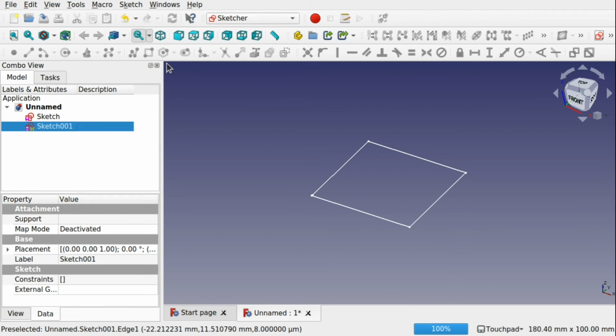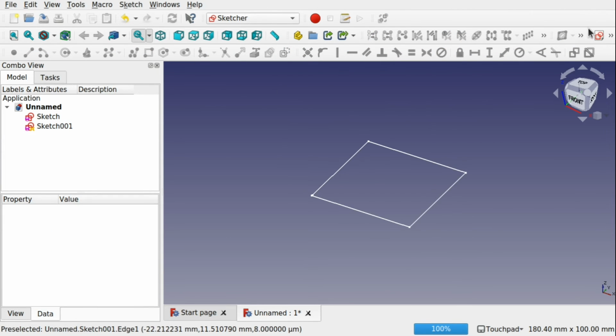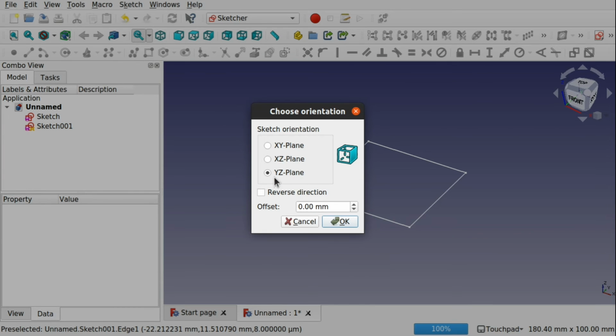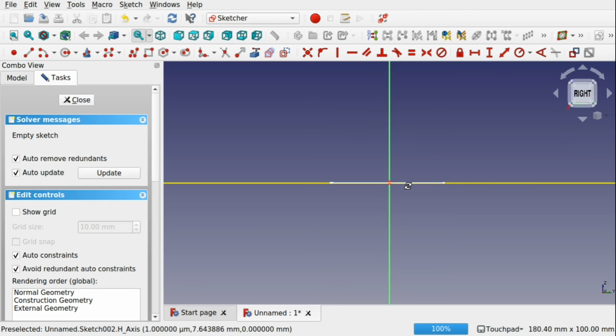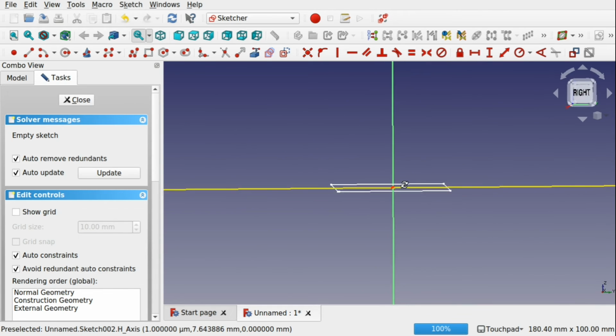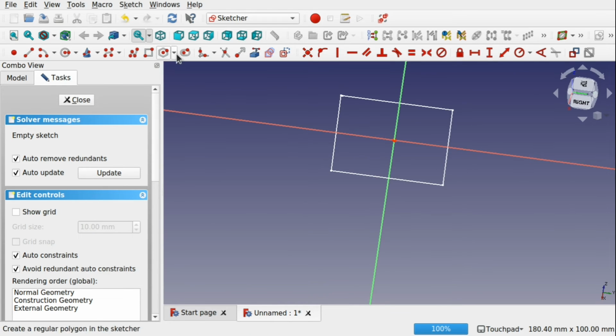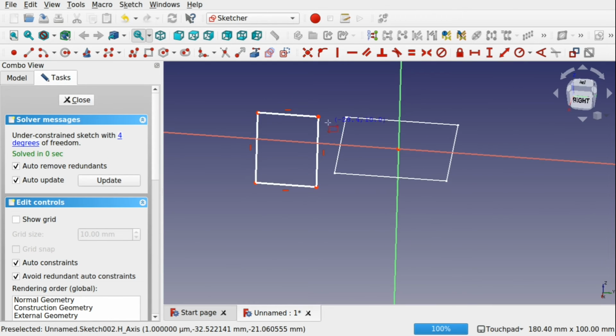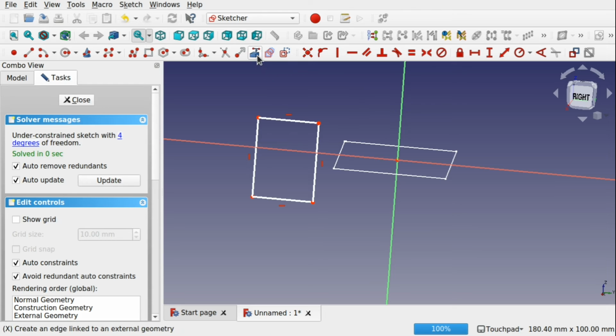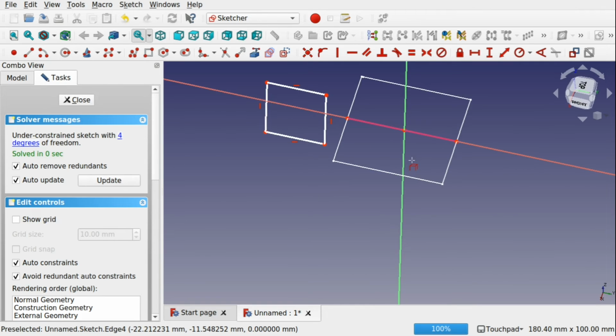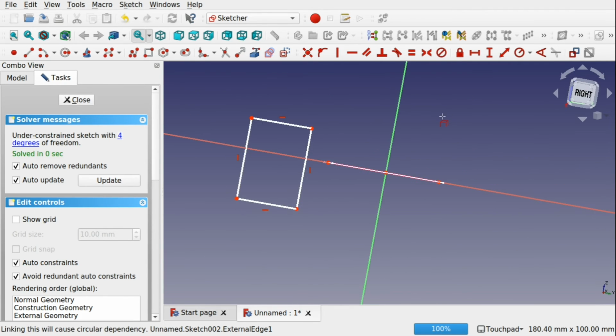We also can get to that from different planes. So if I create another sketch along the YZ plane, you can see that sketch is sitting there, but now we're sketching along this way. When I create a sketch in here, so if I created another square in here, you can see that that intersects that sketch because we just created on that plane there. We can still import this geometry, so clicking on the create an edge link to external geometry, import that, and what that does is projects it onto this sketch.